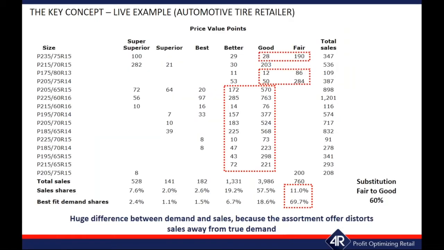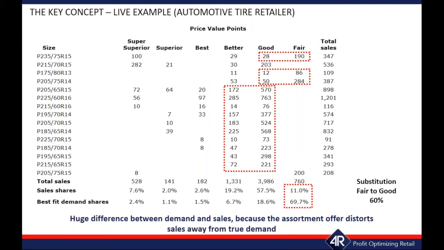And then this next slide, I need to take a couple minutes to delve into some of the technicalities, but I think it will show you the essence of the method. This is a study we did with a tire retailer. And working with them, we identified two attributes of tires. One is size and one is price value point. Size is a technical parameter, as shown there. The last number, for example, is the diameter of the tire, which could be 14 or 15 inches or 16.